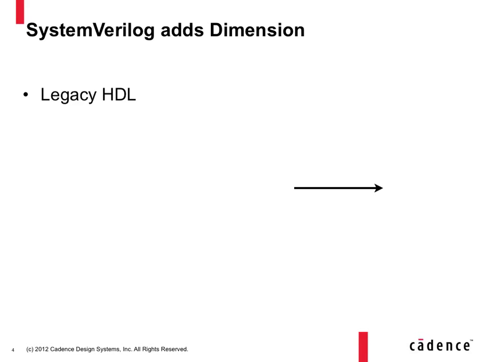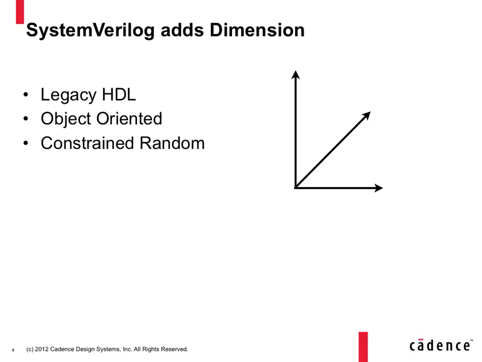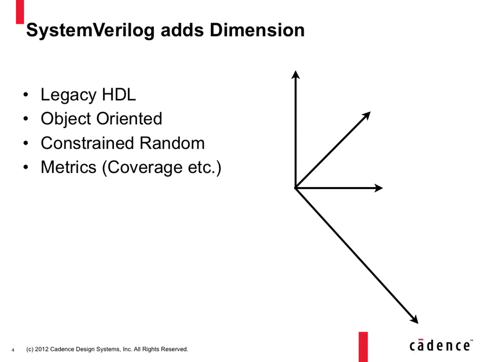But the first step of the addition is object-oriented programming. So you model your verification environment in a dynamic way, you allocate objects and all that kind of stuff. So this is very orthogonal to your modeling of your hardware device, right? So that alone is a big deal. On top of that, you add specific concepts related to verification, such as constrained random test generation. And once you introduce randomization, you need something to measure it, such as coverage and things like that. So these are just a few of the aspects of System Verilog.